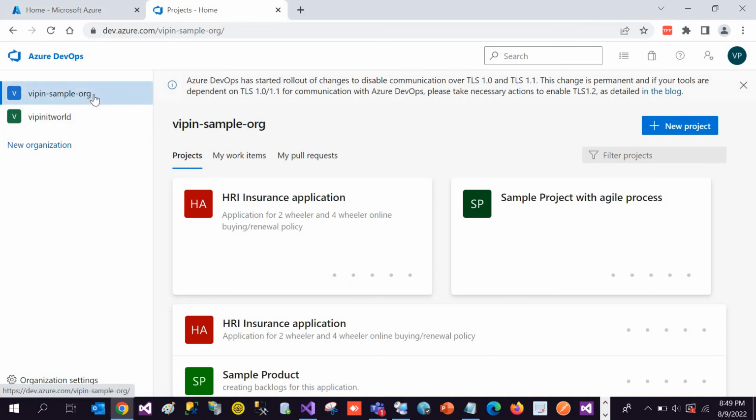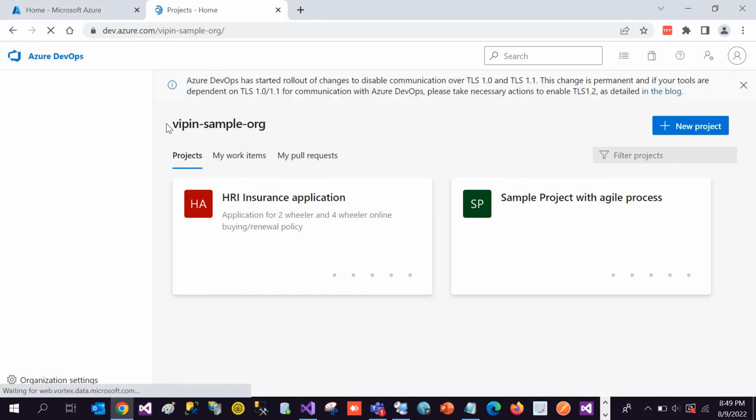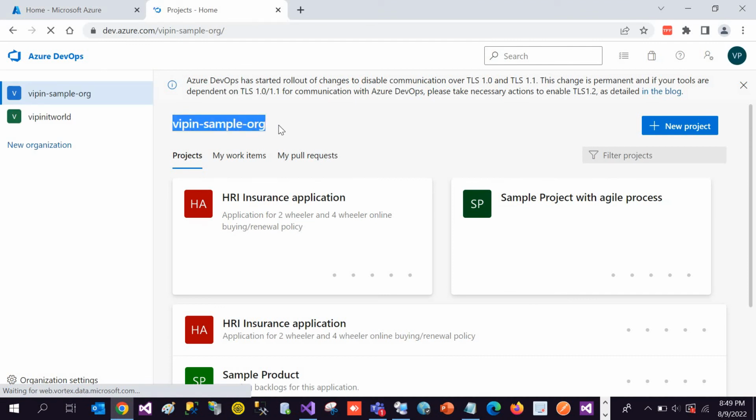So let's say I have created this organization, Vipin sample organization, and under this organization we can have multiple projects, right? And it's very meaningful in any organization when we are working, we could have multiple projects, right?